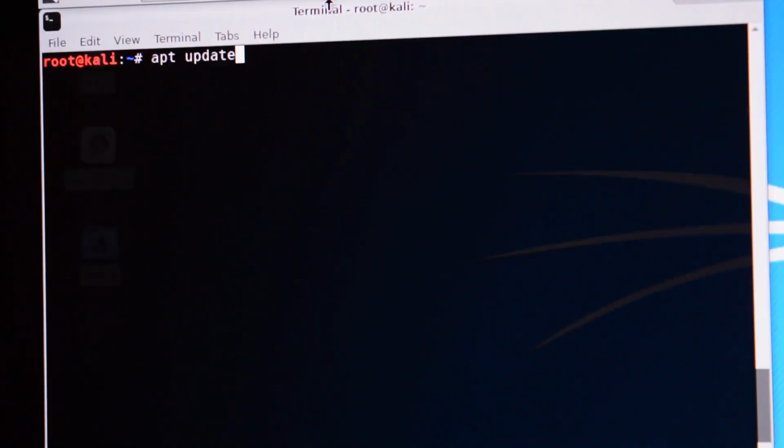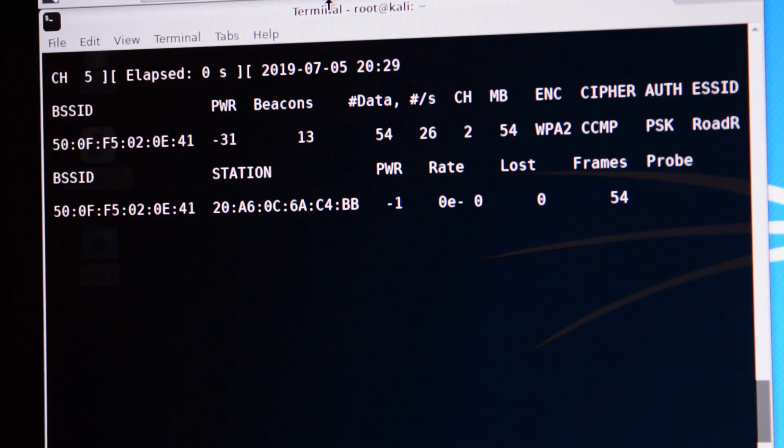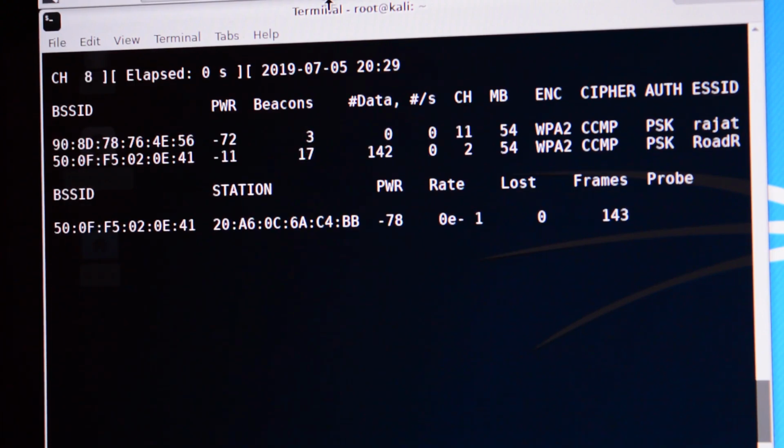Now let's see if this monitor mode interface is working or not. Let me just try to run airodump-ng with wlan0mon, hit enter, and here you can see guys, you can see the routers near me, and these are all the routers that are available around me. And guys, you know that the Raspberry Pi Wi-Fi chipset is not that strong, but yes, it supports the monitor mode as well as the packet injection, so you can always sneak into the Wi-Fi routers around you.